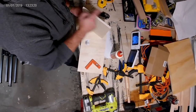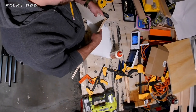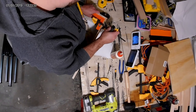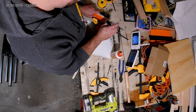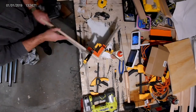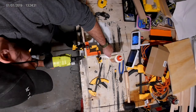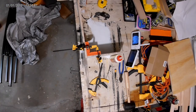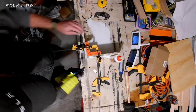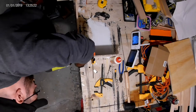Now I set up the camera up top, you can see it wiggling here, and then I just put everything together with some wood glue. I used a little bit smaller version of those square pieces that I have to make sure that it's square. Again, you can get these on Amazon. And then I just use my brad nailer to nail into the piece of wood. You can see I forgot to reload it. But pretty straightforward.